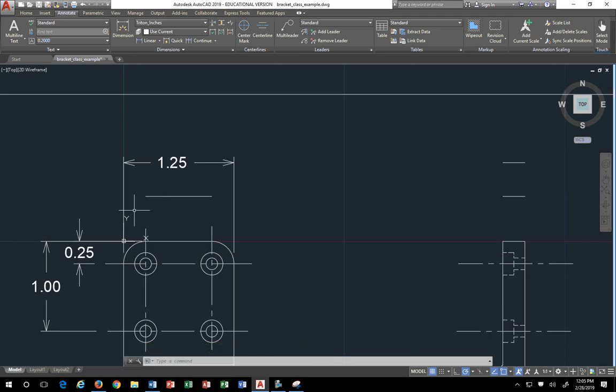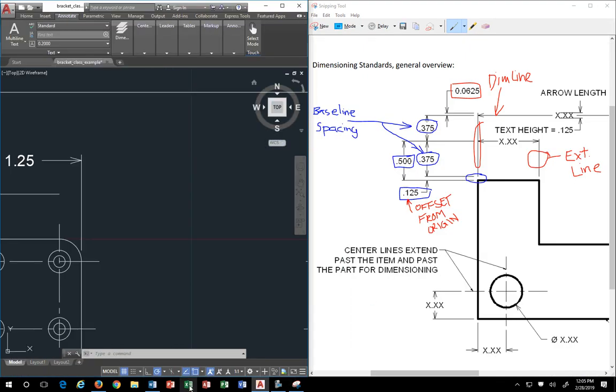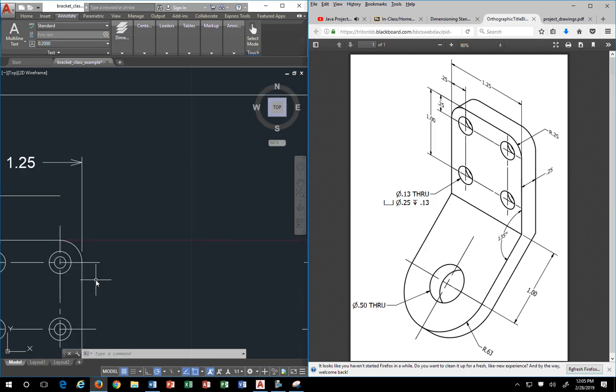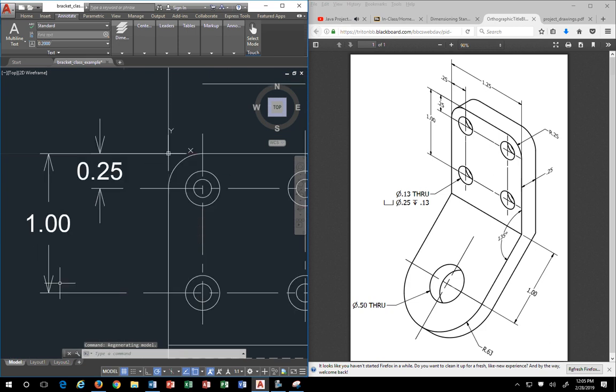Looks like it. The best thing to do when you are doing dimensioning and you actually have a drawing to use that has dimensions on it as a reference is, as you drop every dimension, check mark it off on your drawing. Just knock it off. I can't do it on the board.